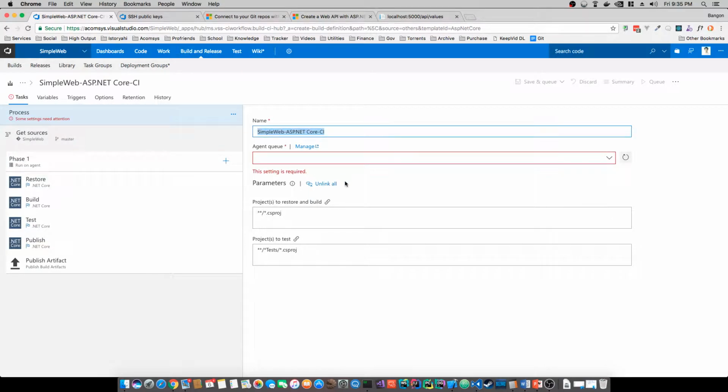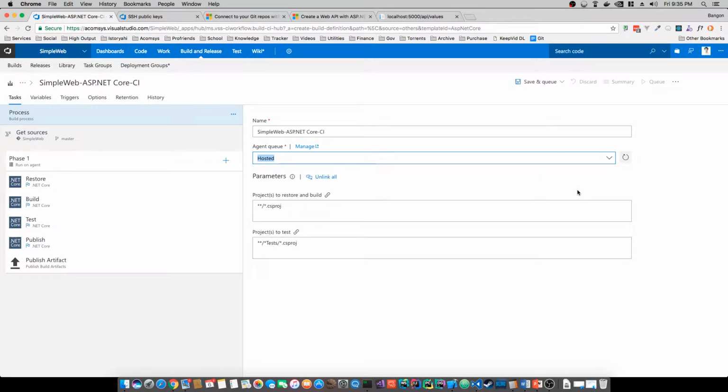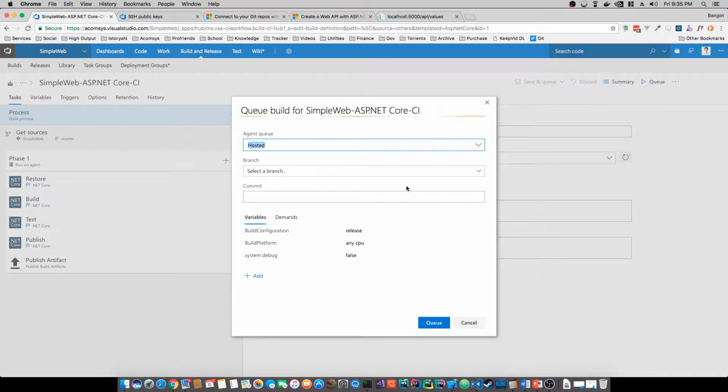And then, yeah, let's leave that to default. And here we actually have a hosted one, and this is good enough. I'll leave that as default. Save. Then let's queue.